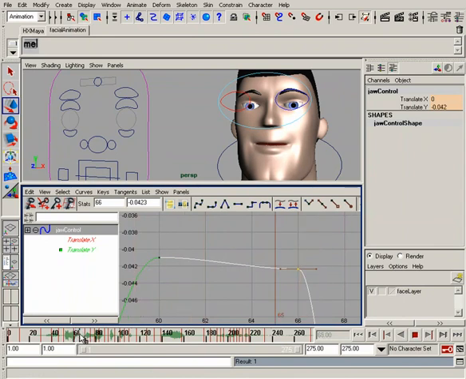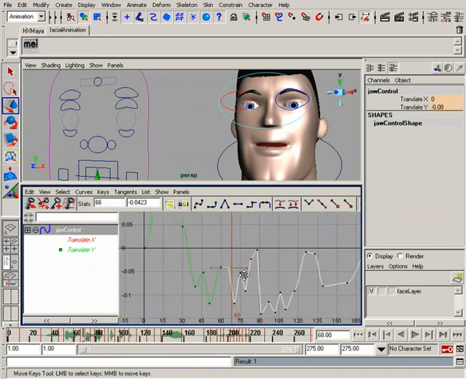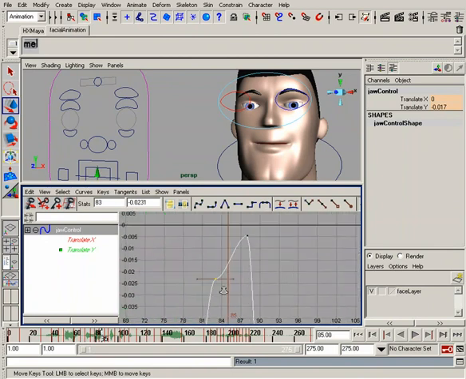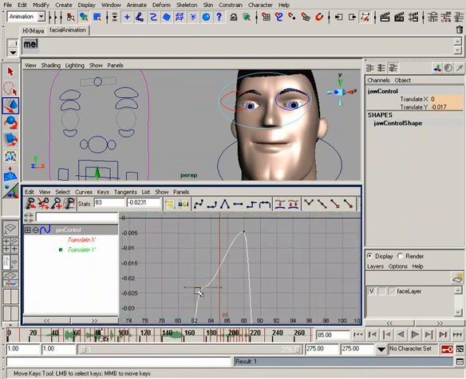Let's focus on this area here. We'll scrub through slow. I like the movement, so let's continue. There's the laugh.